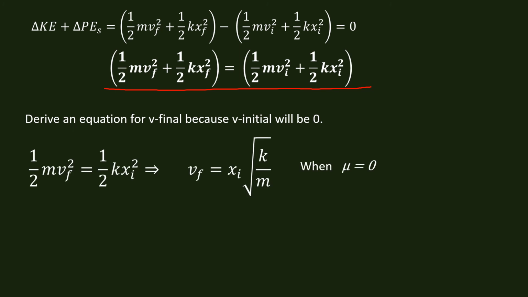We're going to take, first of all, v final and x final. We have v initial. Now we know that the initial, we're not going to need that because the initial is 0. And the same thing over here, the final, this term will go to 0 too. So we have this equation and this equation that we're going to equate to each other. And then we're going to solve for the velocity of f. And we don't have friction, so mu will be equal to 0.